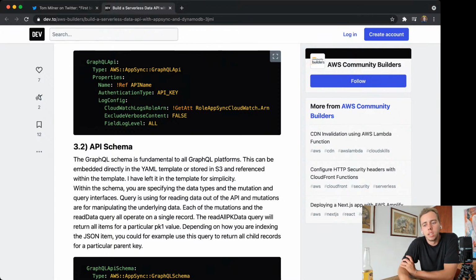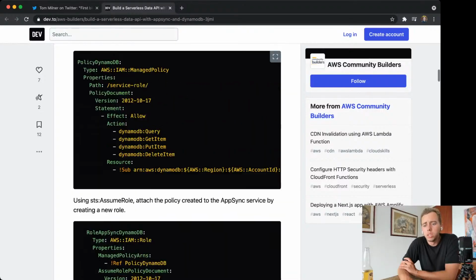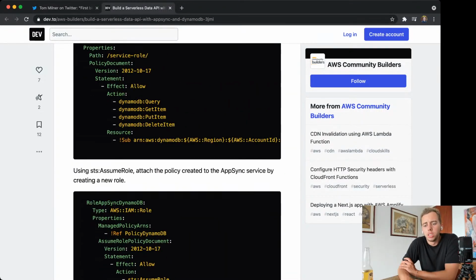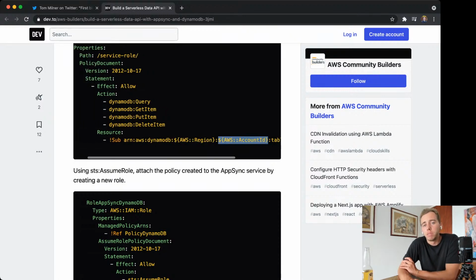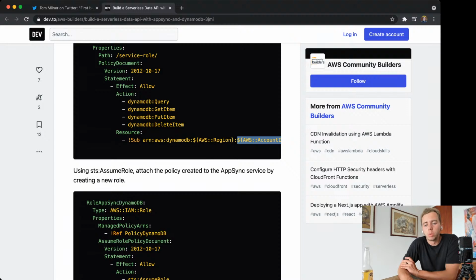To do that, you can do something like this where you're saying role appsync.arn. That way you're always pulling the most up-to-date ARN value. Or you can do something that Tom did earlier, which is the AWS region or AWS account ID. These are always going to swap in the correct value, and you're not going to get into a situation where you built all your IAC to go to US East 1, but you didn't have it dynamically switching for US West 2.